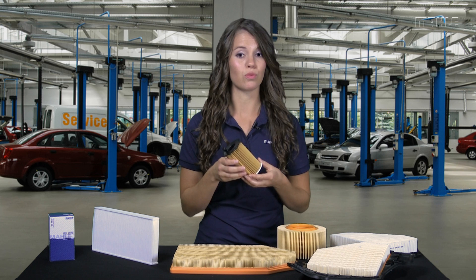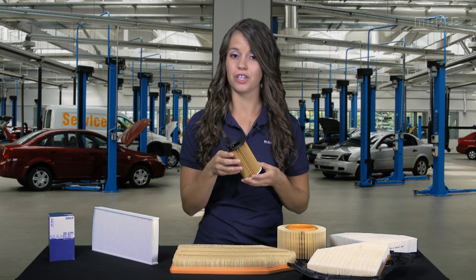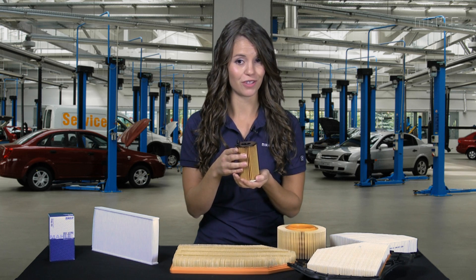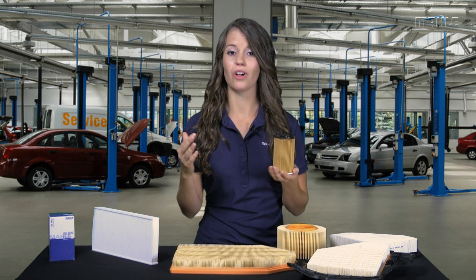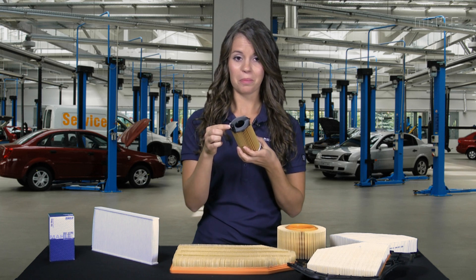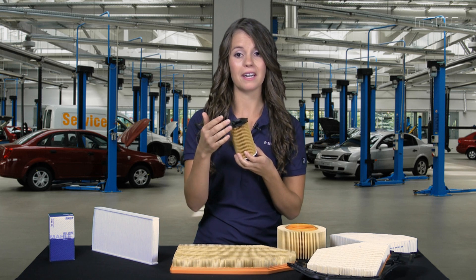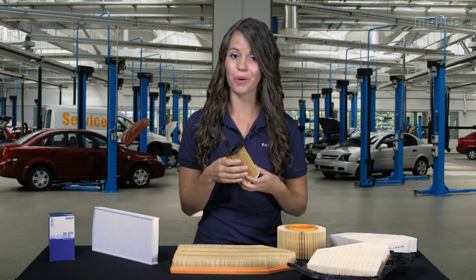Now let me explain what's really cool with this design. Because of space limitations in the engine compartment, this filter actually stands on end. Now imagine changing the filter — you remove the outside housing and used oil runs all over the engine and your garage floor. Yuck. You see this little pin on the end of the filter. As you start to release the housing, this pin opens a valve and allows the oil to drain back into the engine. Result? No mess.